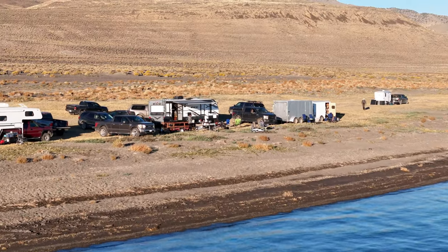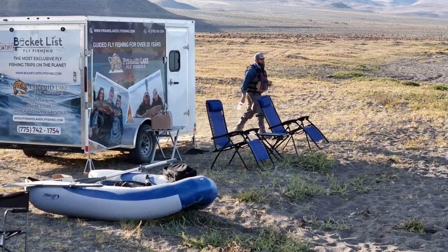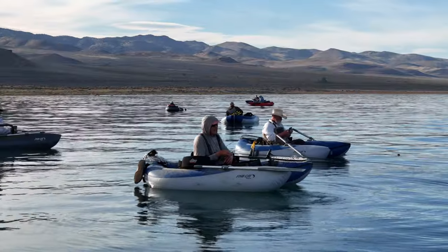Ever since then, knowing that going into late season when the water warms back up in June, it's going to look a lot like that going forward. We're only a couple months away from that time of year again. Just the weather, hanging out on the beach with our friends, eating, fishing, and we caught a lot of big fish in October. It was awesome.